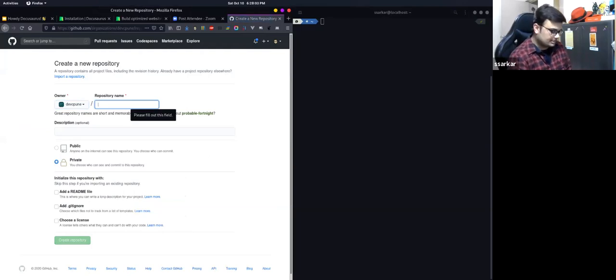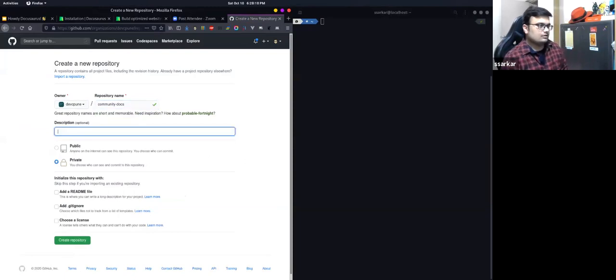Okay, then let me create a new repository for this. Maybe let's call it community documentation. If someone has a better name, we can use that as well. Otherwise, let me just call it community docs for now.